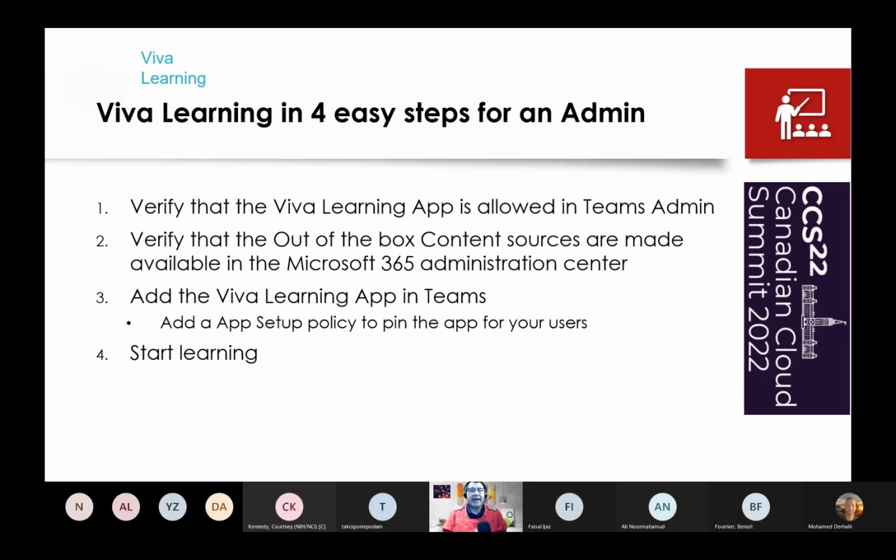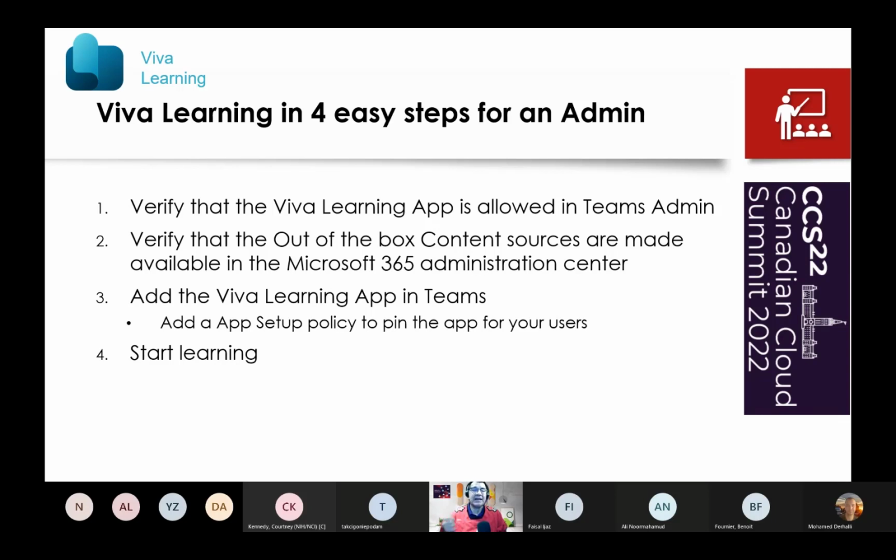Four steps for an admin in order to set up Viva Learning. First thing, we'll see how to go to the Teams Admin Center. I know we might have some end users in the session here today. I'm just showing you this as knowledge, so you can send it to your tenant admin if you don't get access to Viva Learning.